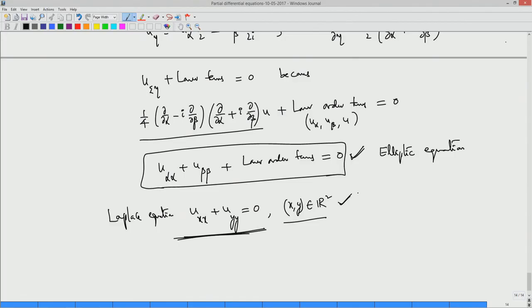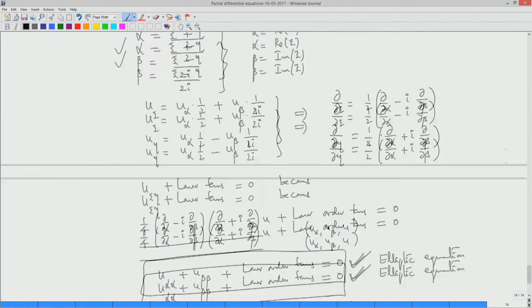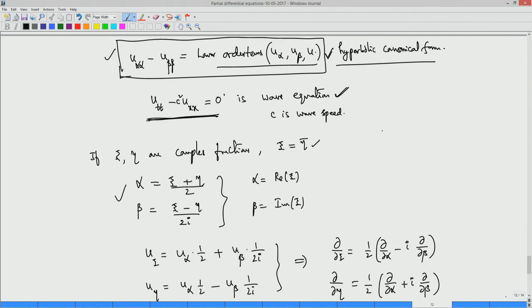You do not have a time variable here, you purely have to provide boundary data for this Laplace equation. So, when the canonical form of your second order linear partial differential equation becomes elliptic type, you have to provide only boundary data for such an equation, so that the problem is well defined. And if you have a hyperbolic equation, you have to give initial data because it looks like a wave equation.